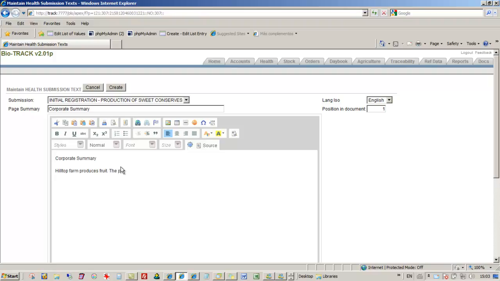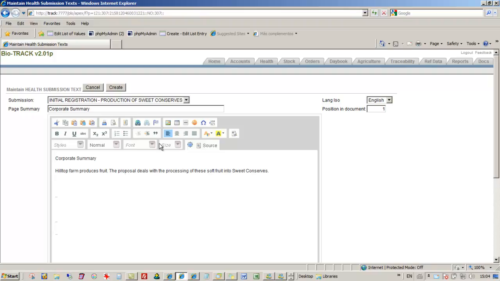The proposal deals with the processing of these soft fruits into sweet conserves, and much more. So a description of your company, etc.